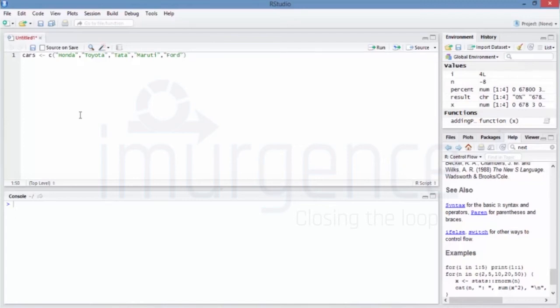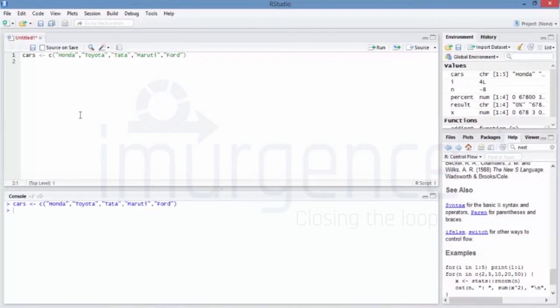That should be reasonable enough. And then you want a function to be created. So let's create car.names. It's always advisable to have underscores instead of dots. So car_name, and then you say function, and inside function you're passing one parameter. Between these two braces you need to write the whole functionality.